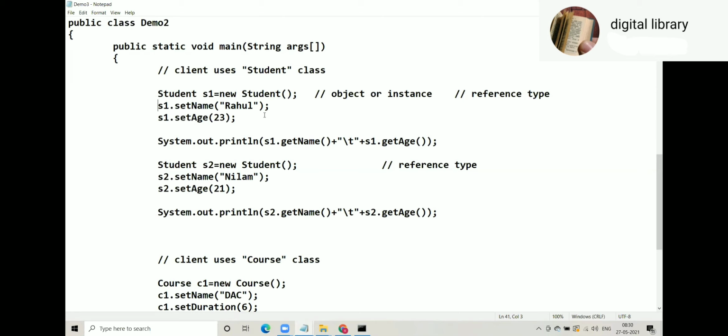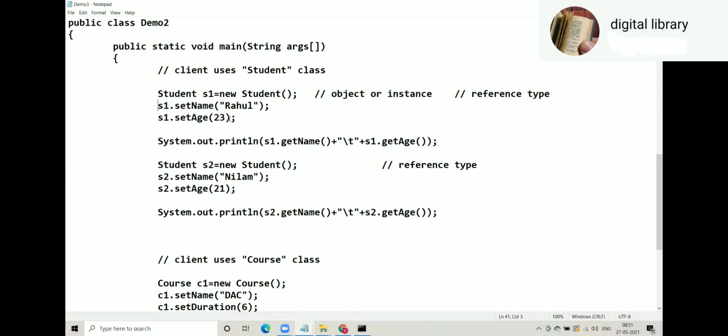Sir, what if I have a large number of students, like 100 plus students? Should I write an array? Yes, an array of Student, an array of objects. That we will learn afterwards. If you don't know how many students, then you go on creating objects one by one. But if you know that 100 students are fixed, you create an array of the Student class, an array of objects. That we will learn in array of objects.